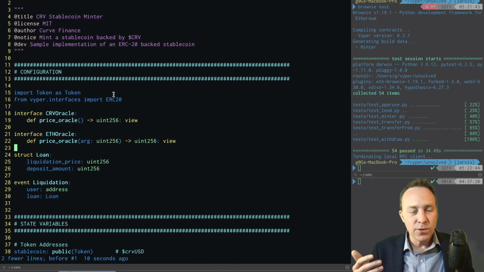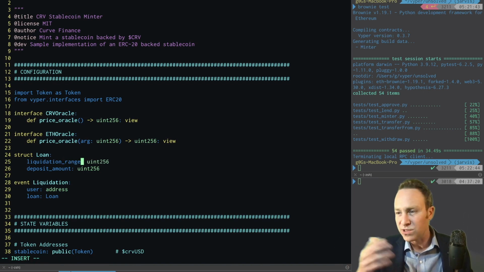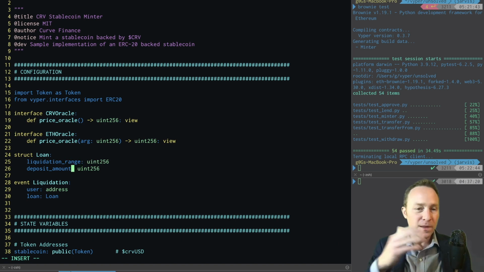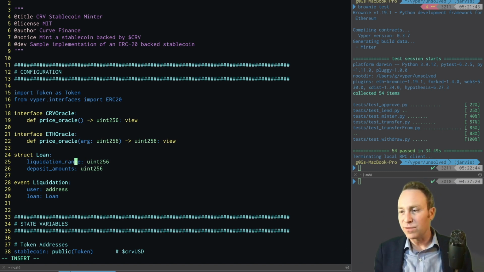So the way that this is going to work is we're going to update our structure to, instead of looking at a liquidation price, we now are looking at a liquidation range, which is now going to be set to this dynamic array. And similarly, instead of adding all the collateral at a specific price, we're going to add collateral at a range of deposit amounts. So this is going to require 2 different dynamic arrays.